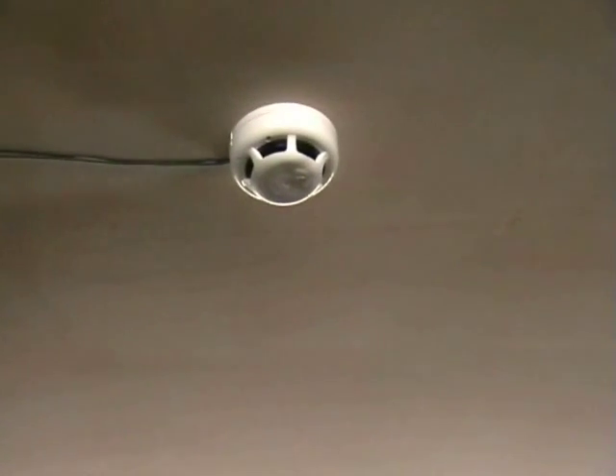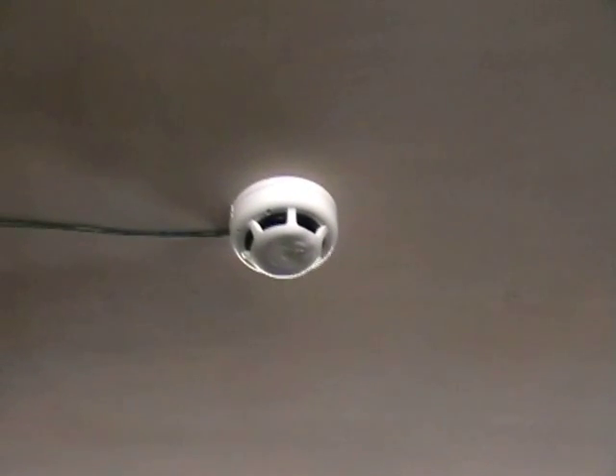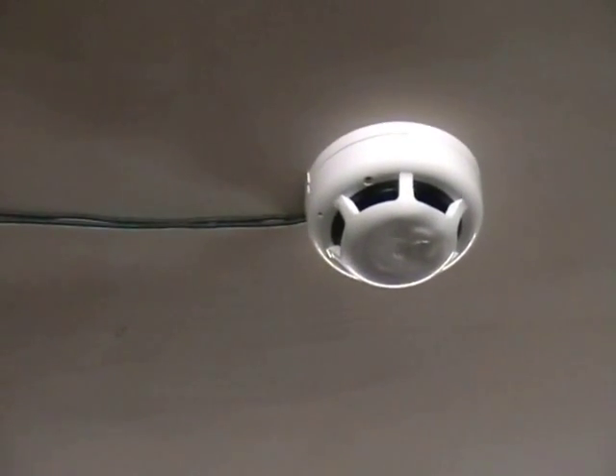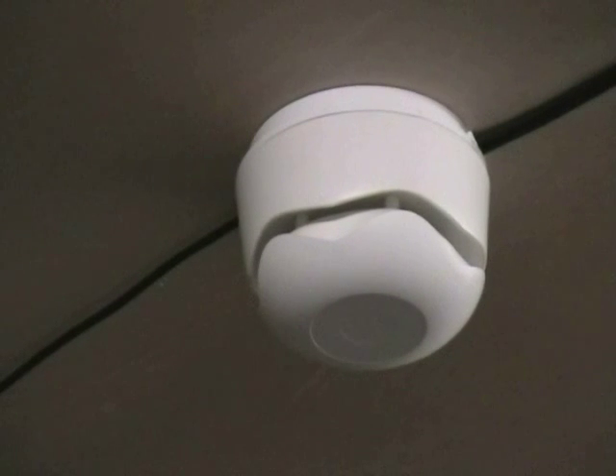Welcome to my fire alarm system, which I have installed in my garage to protect equipment and boxes with valuable stuff in. Now the detector you are looking at is out of my previous fire alarm systems. It is an ESP fixed heat detector which has two LEDs that light up when it detects a fire. From the detector we have two wires going along to a 32-tone multi-tone sounder that has 32 tones and three volume levels.